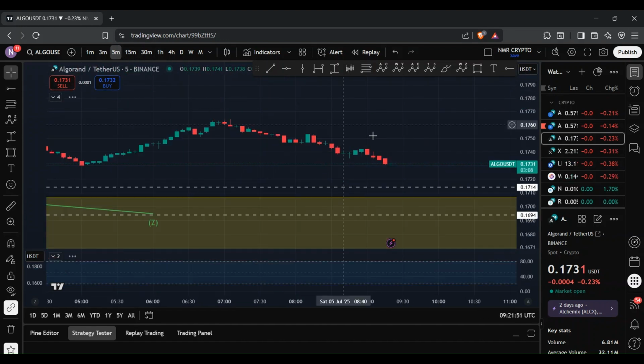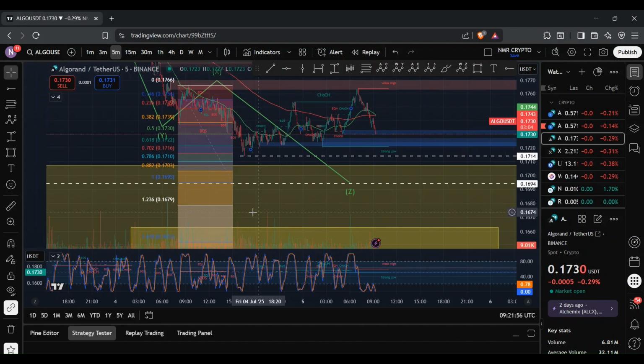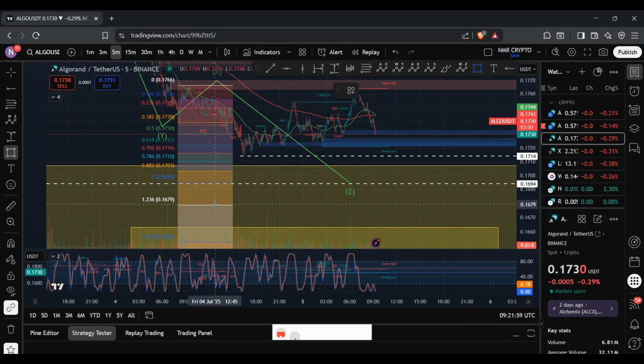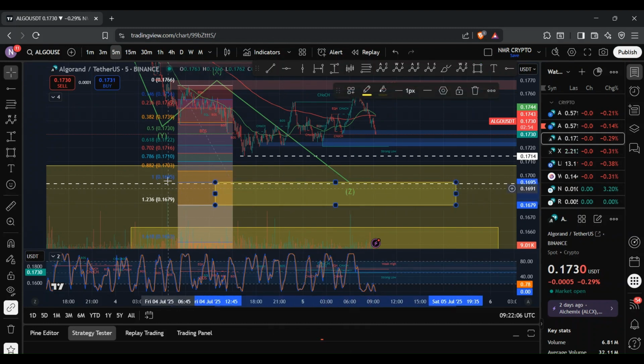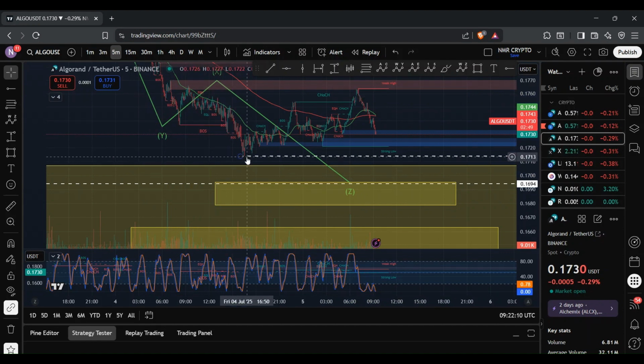So if I go on the 5-minute chart, and so that Z wave would typically retrace anywhere between 1 to 1.226. So we could see that deeper move to the downside where we reach anywhere between 16.79 cents to 16.95 cents. And so yeah, for that to play out, then we need to break this level at 17.14 cents.